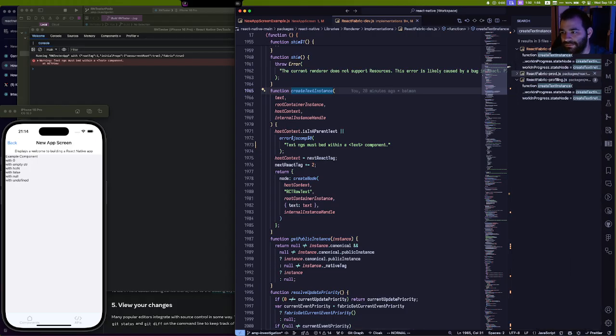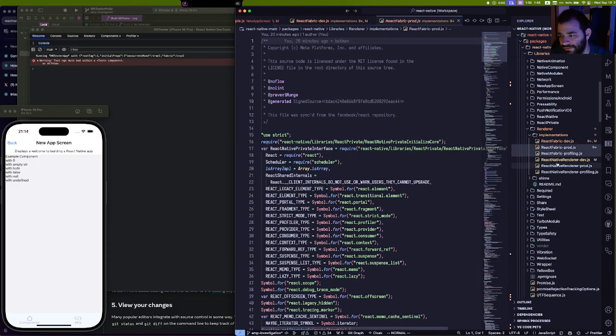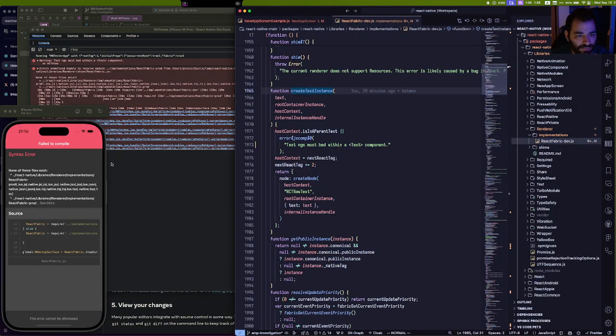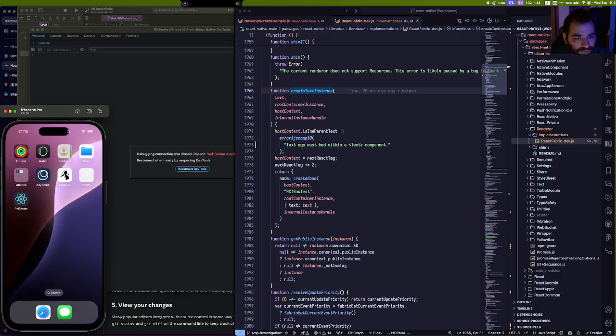So I'm just gonna quickly get rid of these files. The profile, this, and this. I don't think we're gonna have an issue, or are we gonna have an issue? I guess we do have an issue.